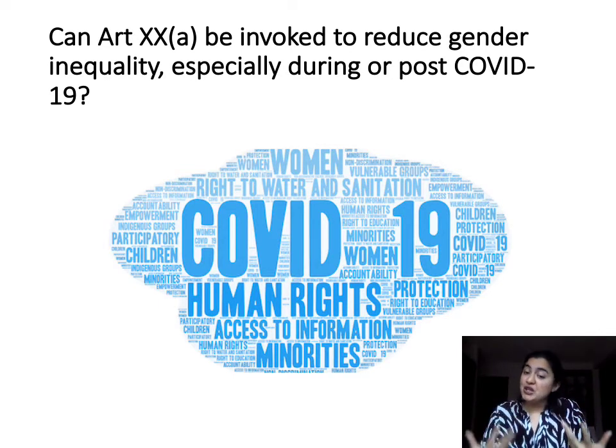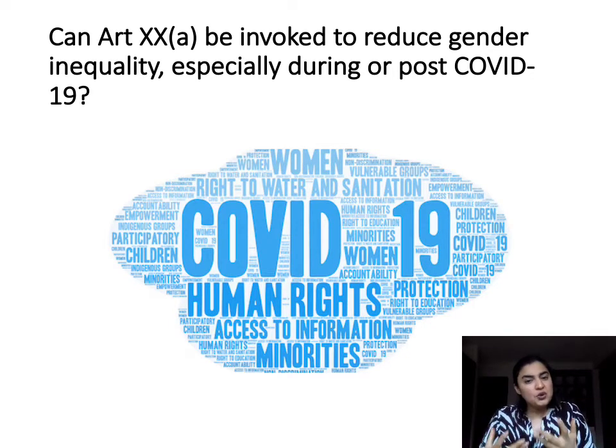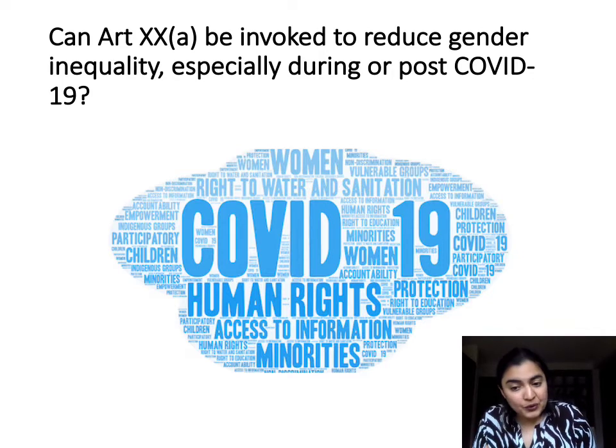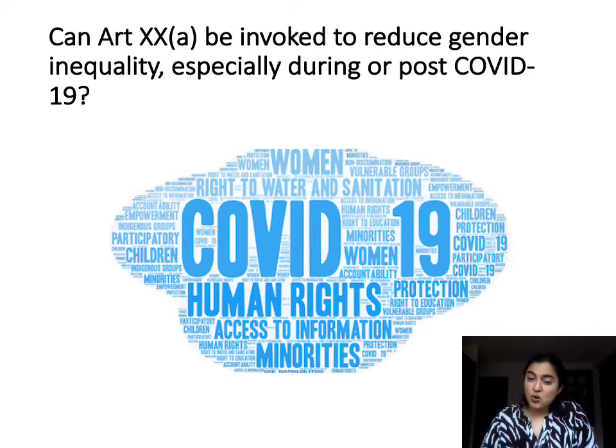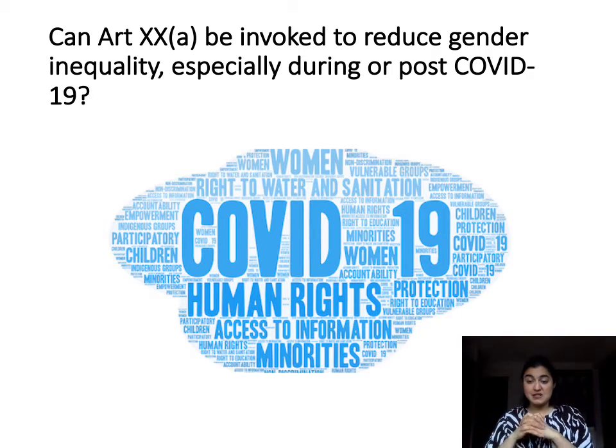And that's why, to achieve that inclusive and progressive growth post COVID 19, do you think countries should be allowed to invoke Article 20A to protect the economic interest or trade interest of their women business stakeholders, or their women employees or women consumers for certain industries? And do you think they should be allowed to violate their non-discrimination principles if they want to protect this interest and they want to reduce the gender gap? Well, that's a question.